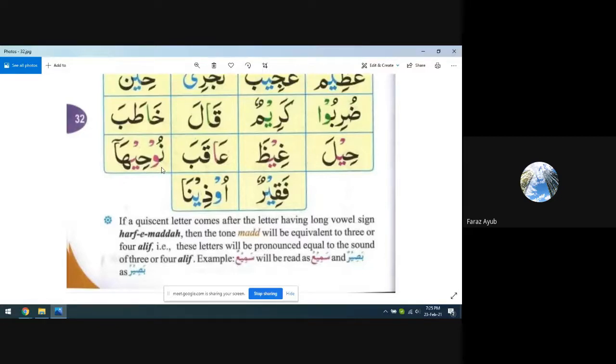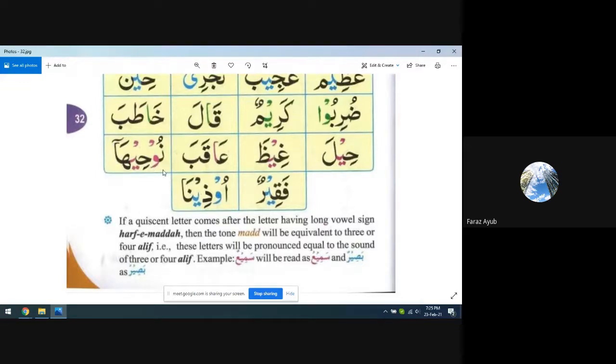So in this word we have a new sign. It's called mad. So if you see a mad on any letter, it means you have to stretch it at least 2 seconds. And there are two types of mad. The first is small and the other is big. So if you see a small mad, you stretch at least 2 seconds, and if you see a big mad, you stretch at least 3 seconds. So we have alif madda here and a mad. So it means we stretch 3 seconds because of mad and alif madda.